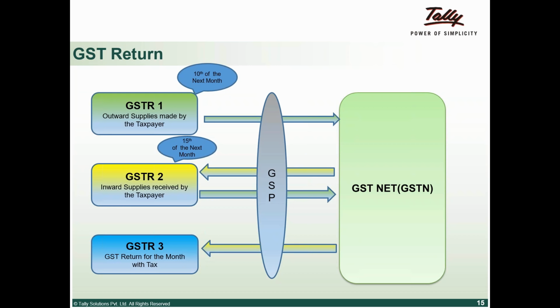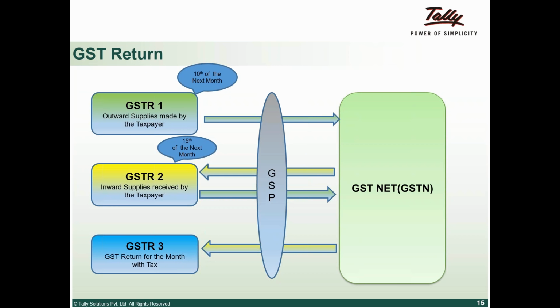Similar kind of thing, and why this is done is basically since it's going to carry a huge amount of data for all the dealers. The expectation is that there are going to be 6 to 8 million people who will be filing their first GST return on 10th of May once it is implemented on 1st of April 2017. So there's going to be a huge amount of data. It has to be more secured, robust, and all those things. So the gateway acts as an additional layer of security.